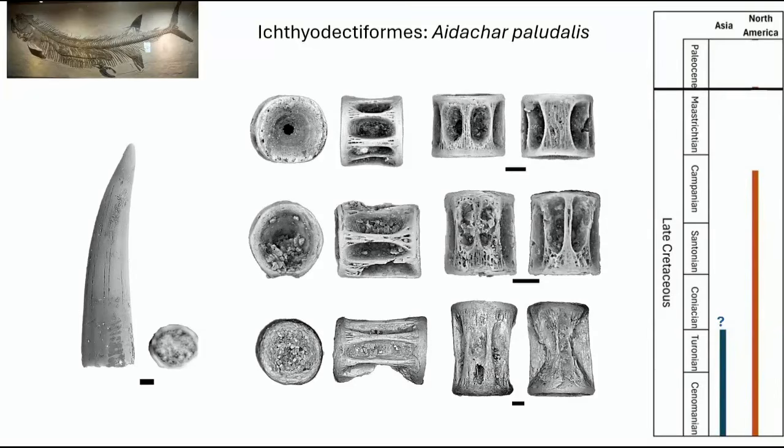I've indicated its presence in North America on the basis of two specimens. There was an articulated specimen described from Texas of the Cenomanian. It's a little uncertain what the environment of deposition was. It's a formation that has both brackish and freshwater beds in it. So I don't know if that specimen is non-marine, but it might be. So I've included it as evidence for an ichthyodectiform in the fish assemblage of the Cenomanian in North America.